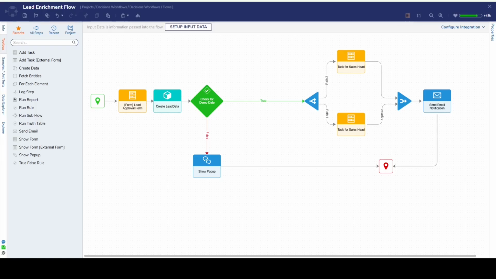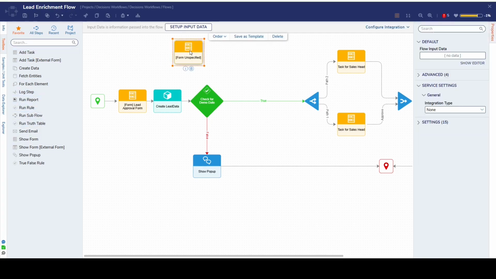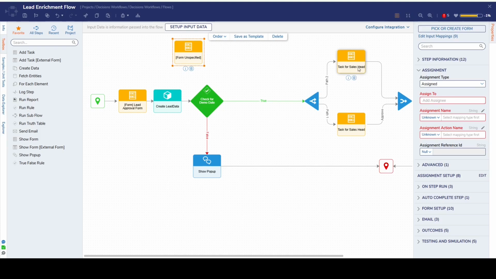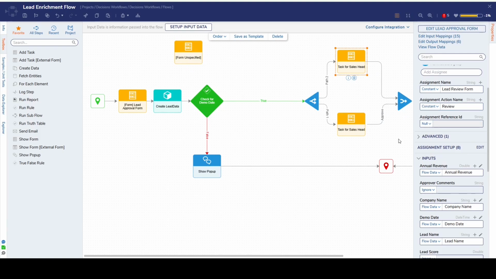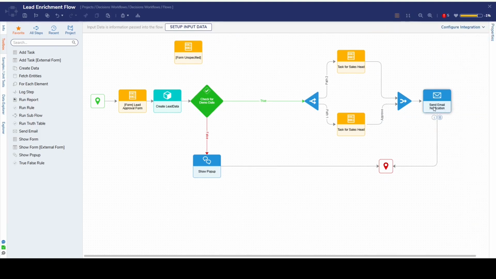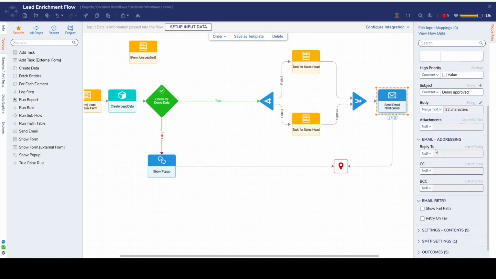Workflows are a sequence of steps that are connected together to automate business processes. In Decisions, workflows connect people and systems with a variety of steps in order to get work done. These steps can be interconnected to automate common business processes, from assigning a task, getting an approval, sending an email, or even communicating with a database.